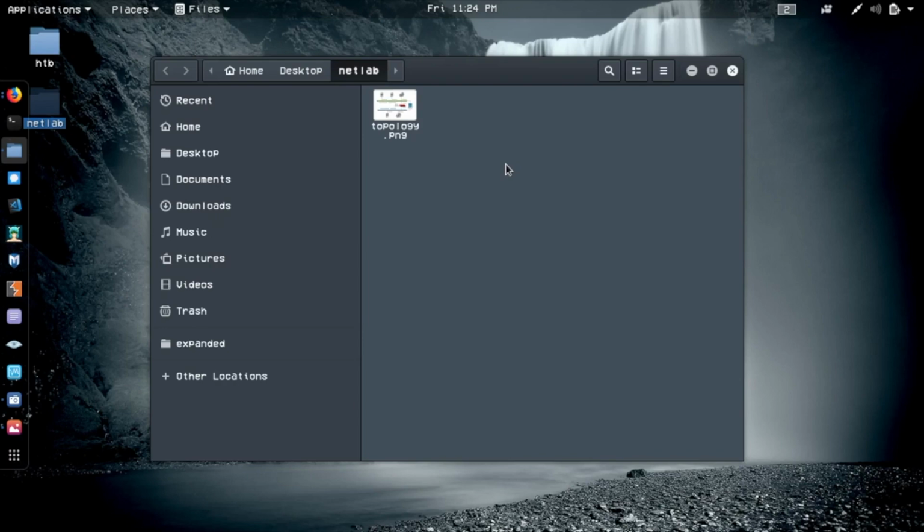So I'm currently in a class that gives me access to NETLAB. If you're familiar with NETLAB, you'll kind of see where this is going. Maybe, I don't know. If you're not familiar with NETLAB, it's a resource that is often used by universities and some businesses to provide a lab for training and education, usually in information security. I think they have other types of curriculums associated with NETLABs, but for the most part I've only really seen system administration, ethical hacking labs, and computer forensics. In fact, the class I'm in now is computer forensics.